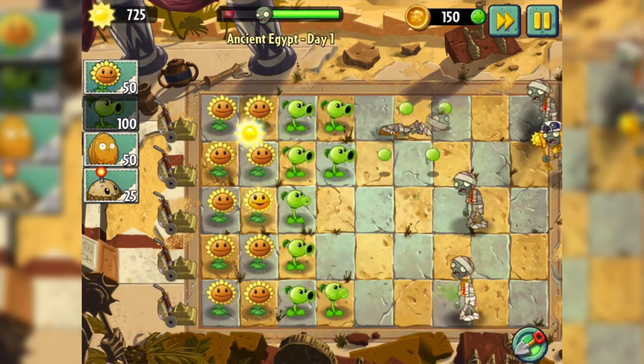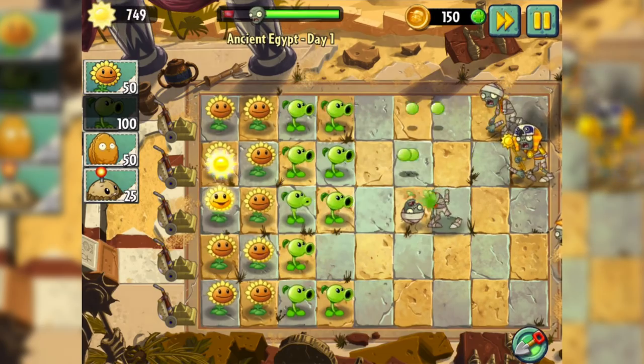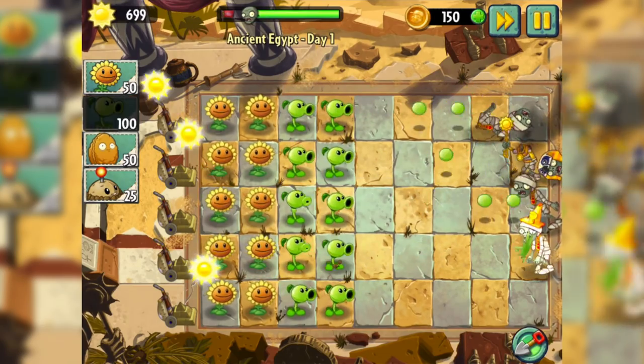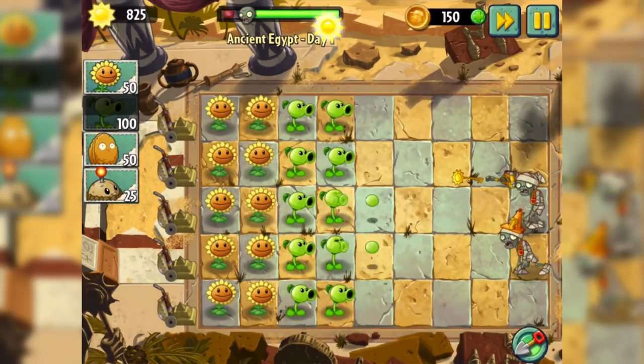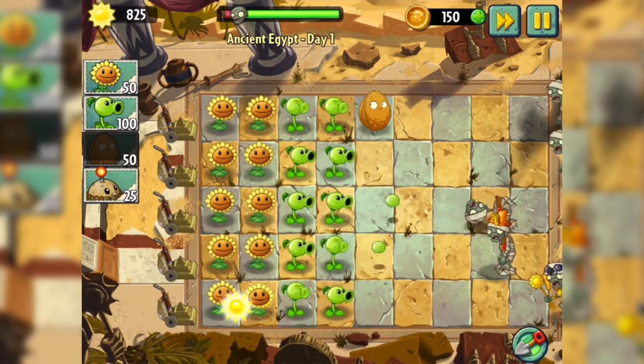Oh, we have another sun stealer. Actually, let's let him steal some sun. You know what? Screw it. Do it. There he goes! Oh, I didn't even get a chance. And now we can just place peanuts everywhere. Oh, sorry, they're called walnuts. That's right.